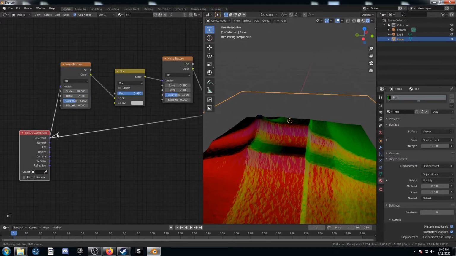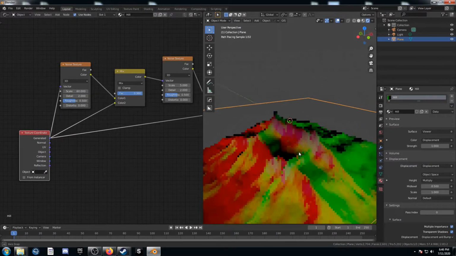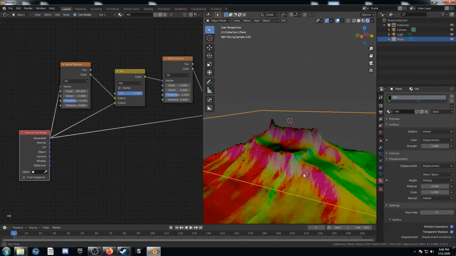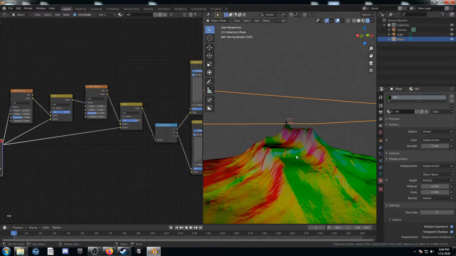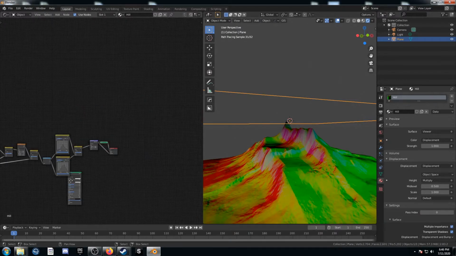And let's make sure we plug this generated output into color 2 as well. We lost some of that first noise there. That looks a bit better. So I suggest you play around with the shape of the mountain before you move on to this next part, because it's going to load a lot slower once you add some textures in here. But I'm going to go ahead and show you what I did here.